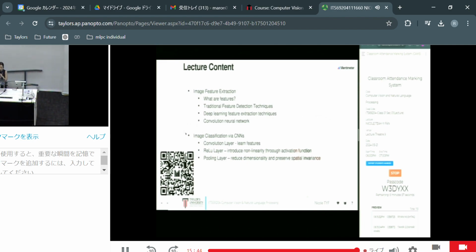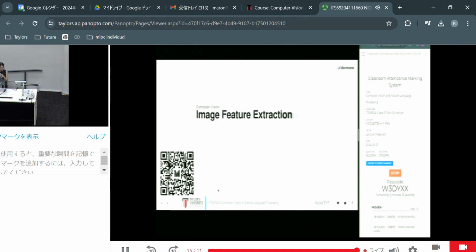So then we will also talk about the core task that we want to learn in this course, which is image classification using CNNs. So we'll talk about how we use the convolution layer to learn the features from a particular image. We'll learn how to use the ReLU layer to introduce nonlinearity, and also the pooling layer to reduce data size, as well as at the same time preserve the spatial invariance.